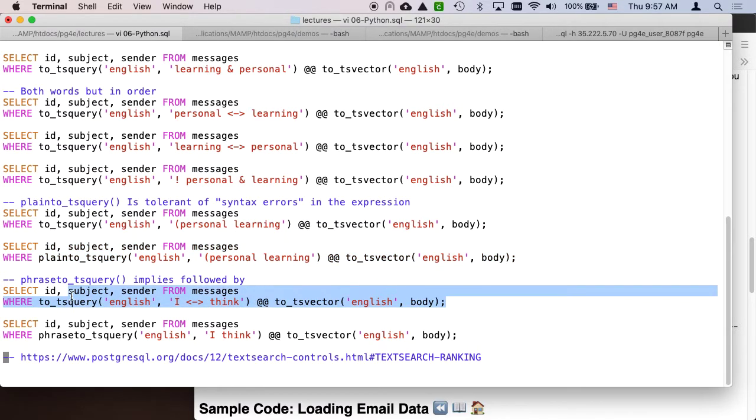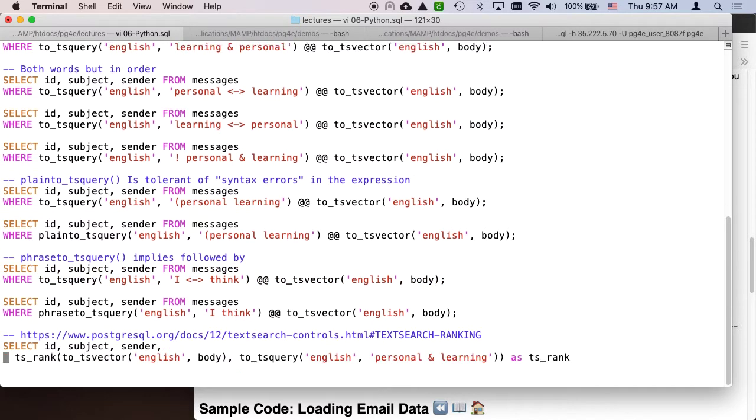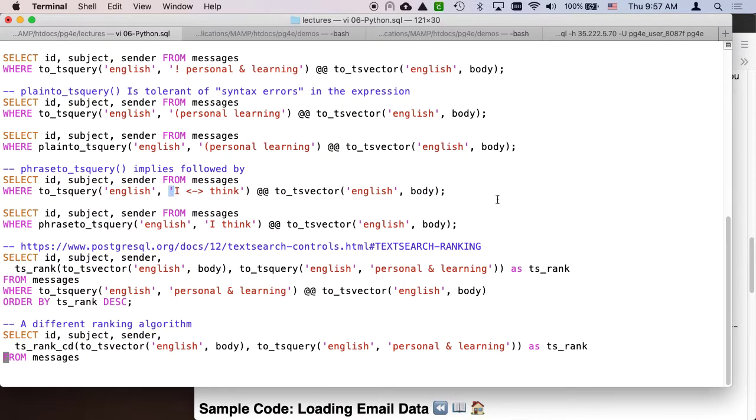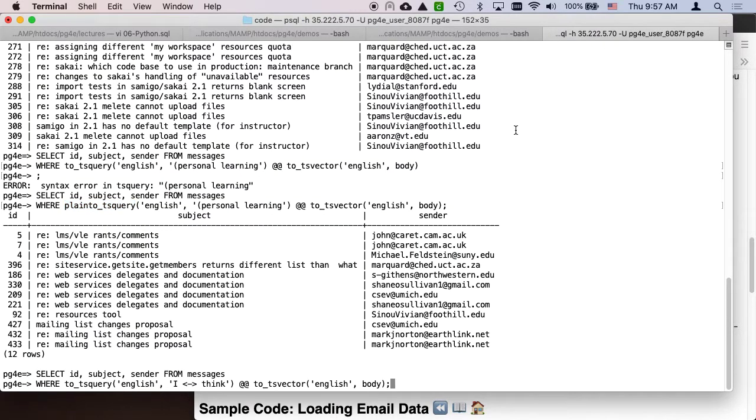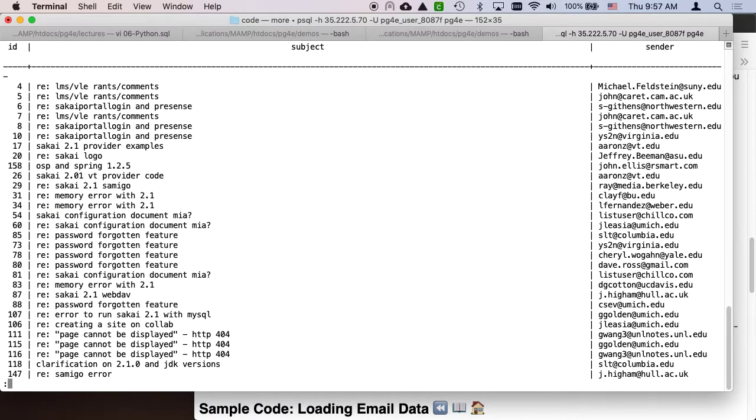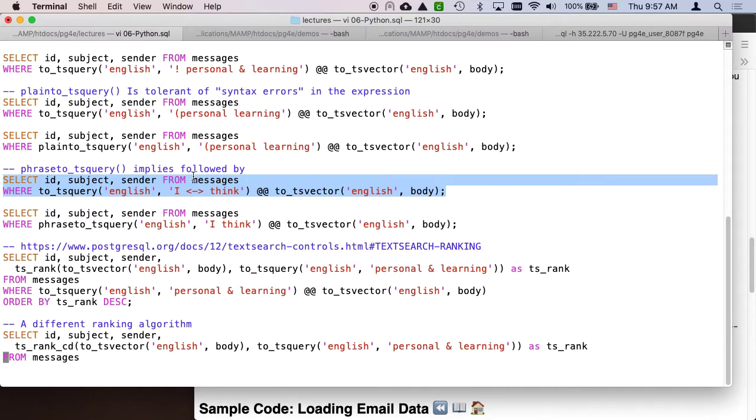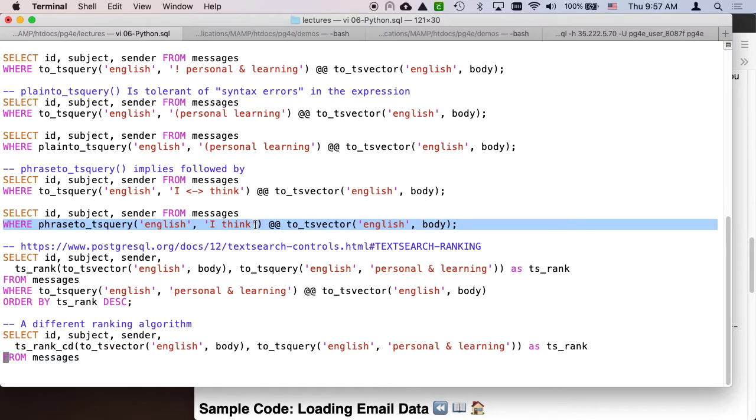We can look at phraseto_tsquery. I followed by think. First, we'll do it without phraseto_tsquery. That's what we see. That is I followed by think. And the phrase one is just kind of like a phrase.